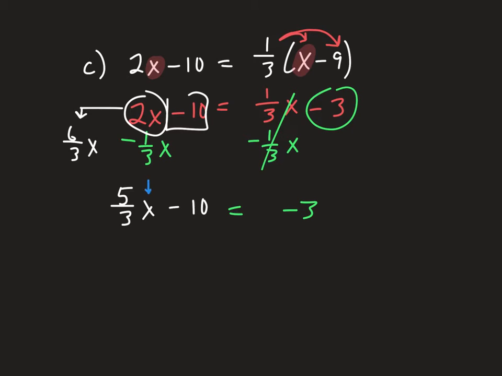Only variables right there, so we're going to do inverse operations and get the x by itself. We're going to get rid of that -10 by adding 10. Okay, remember, we're going to do any adding or subtracting before we multiply or divide when you're solving an equation. Okay, and -3 plus 10 is 7. And now what I want to do is, since it's 5/3 times x, okay, the inverse operation of multiplying is dividing. I'm going to divide both sides by the 5/3.